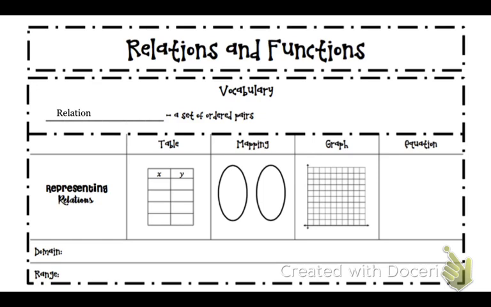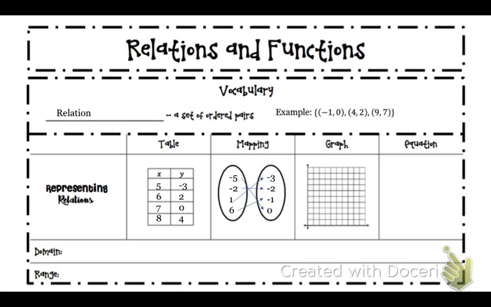So a relation is a set of ordered pairs. There are different ways of representing relations. An example would be the ordered pairs (-1, 0), (4, 2), (9, 7). That's an example because that's a set of ordered pairs. Another way of doing it would be a table, like 5, -3, 6, 2, 7, 0, 8, 4. Those are all pairs.